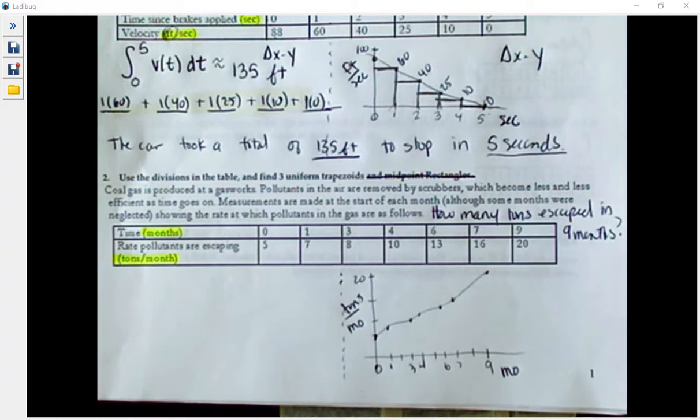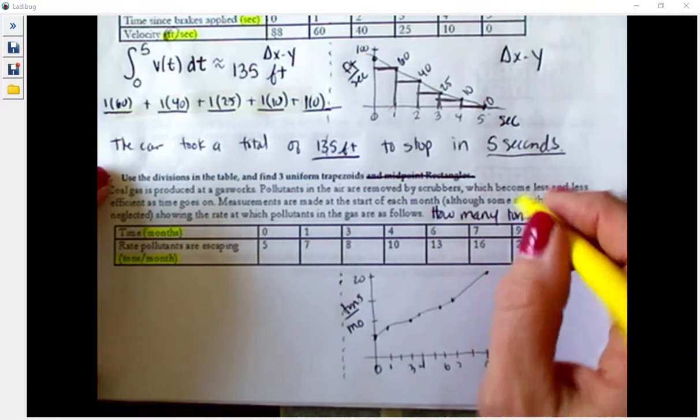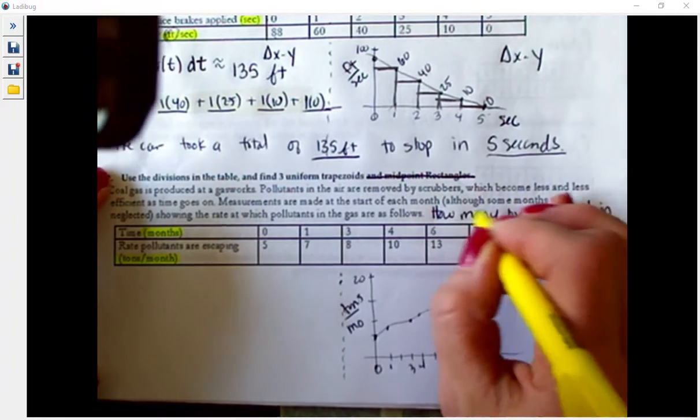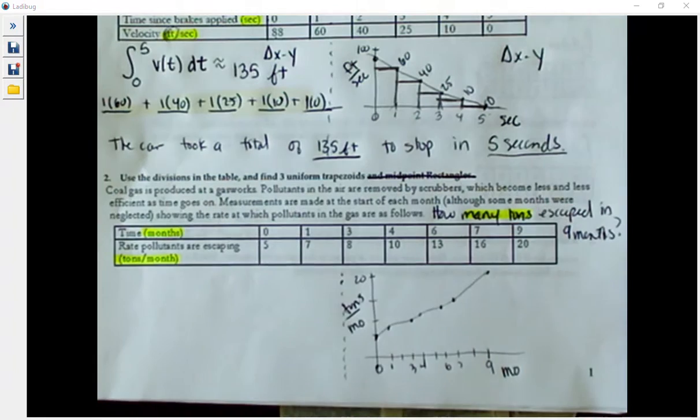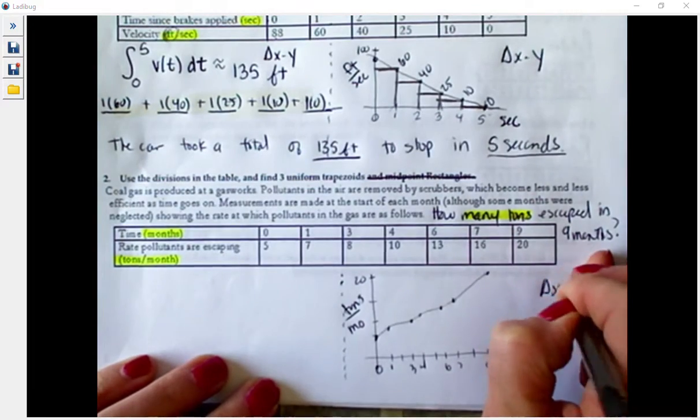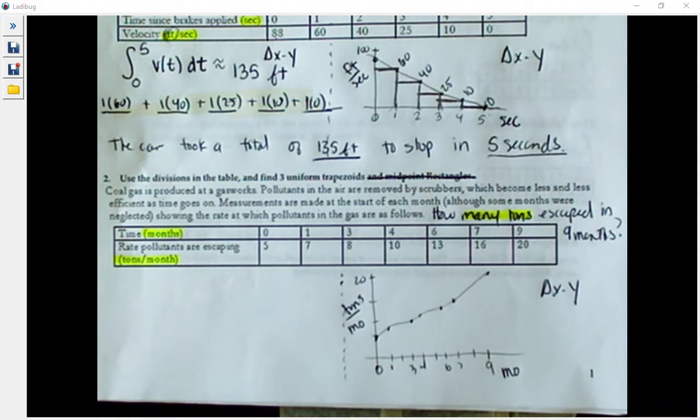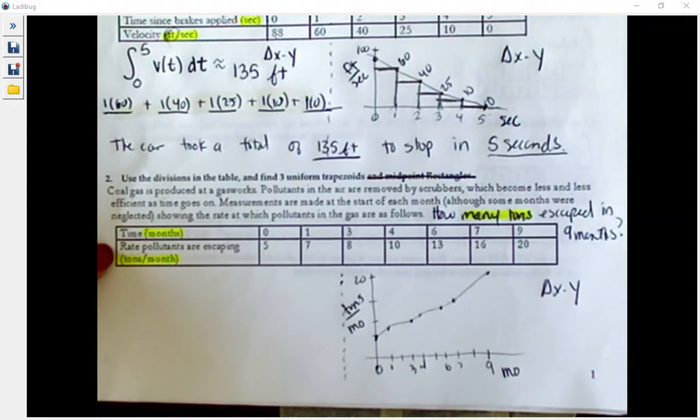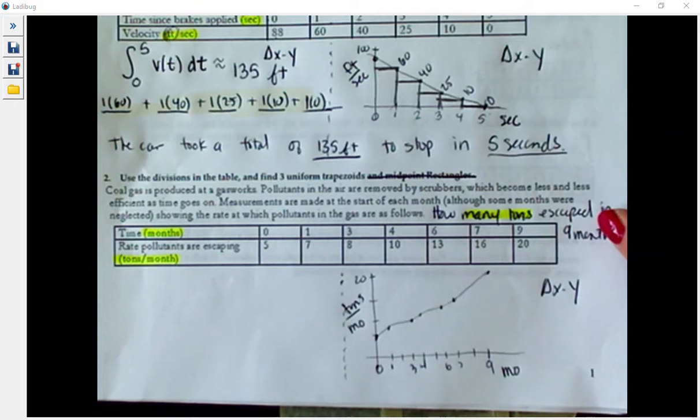If I multiply my units, I get tons. The units are going to answer the question for you. I'm asking for how many total tons. Then whatever you do with your units needs to give you tons. That's a multiply your units. That's why you need the definite integral. In order to get from the graph of the information you were given to the units of the answer, you have to multiply them.